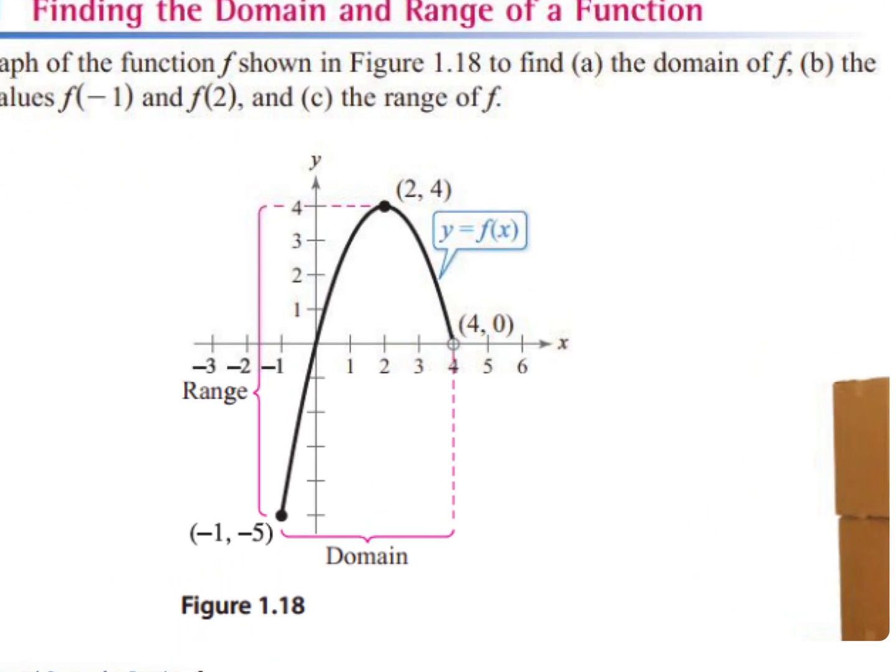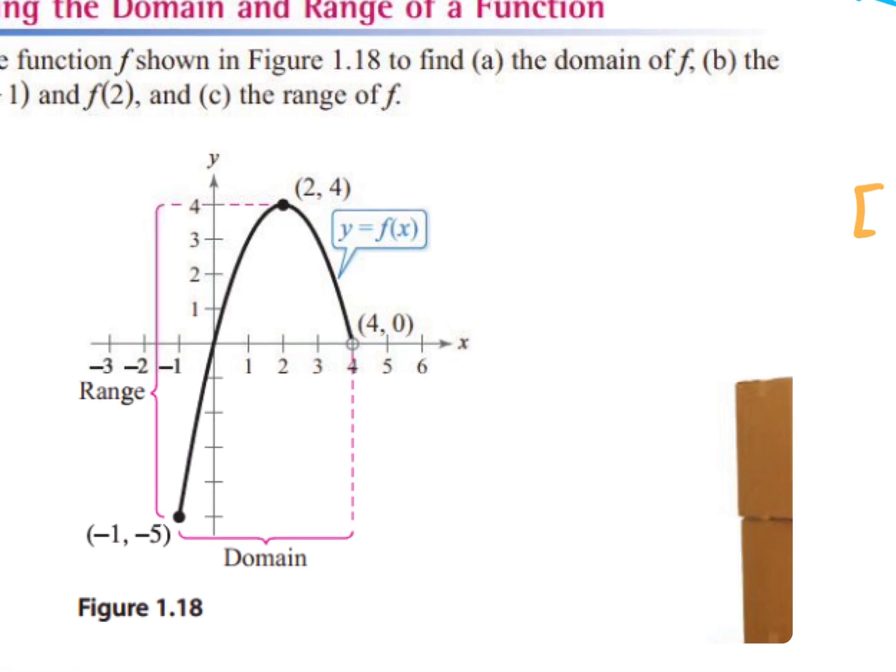So domain and range, it kind of helps to visualize when you have a graph. For domain, we always look at the x values. So our x-axis goes from left to right. So going from smallest to largest, we want to start at the left side and go to the right. So we want to see what is the smallest x value that our graph has. So what would our smallest x value be? Awesome, -1. So our domain would start at -1. Is this an open circle or closed circle at -1? Closed circle. So we'd put a bracket, -1.